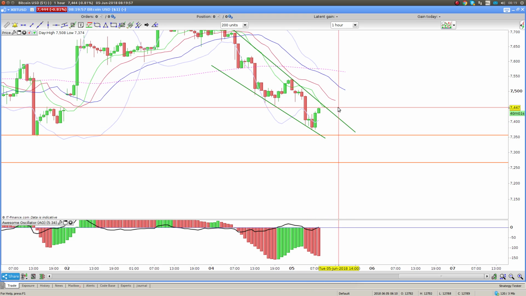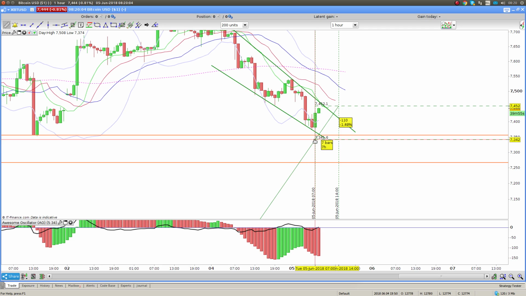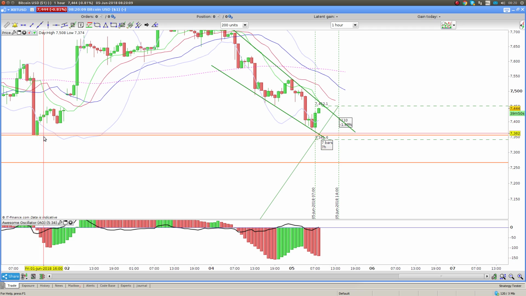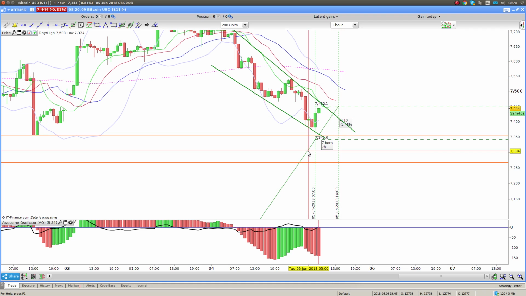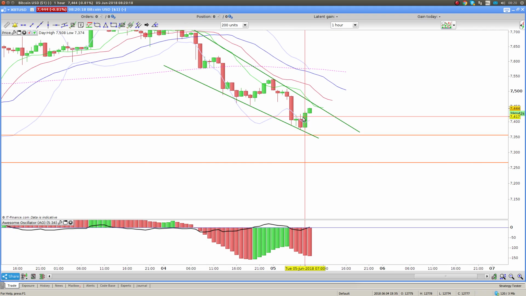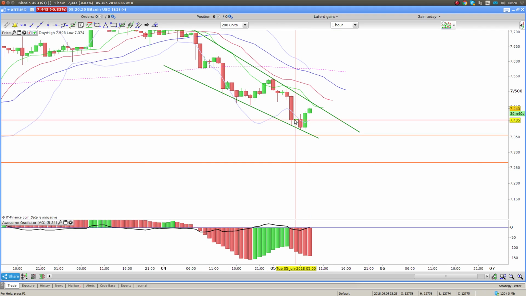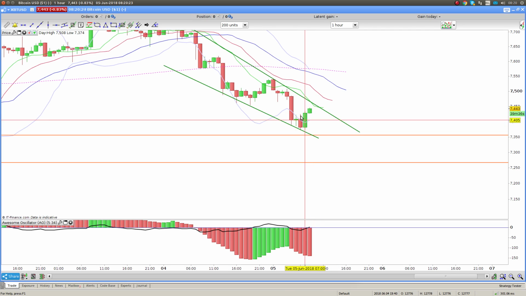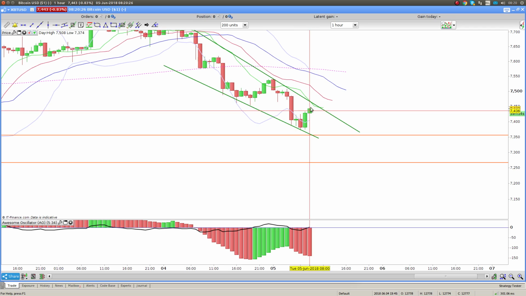If we do break above this trend line, it'll be a great area to be long, and stop losses are going to be below the low of this pin bar. I'd actually go below this low here, just in case it does come back to tag this area and move to the upside. But the first trigger is here. We've got this big engulfing candle on the hour. We've taken out 2 previous hours of trading. Okay, so I'm looking for longs at this stage.